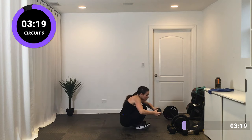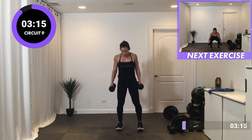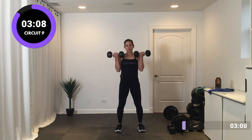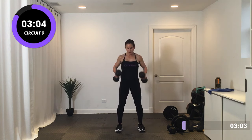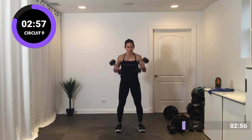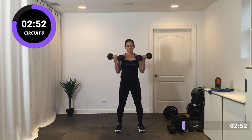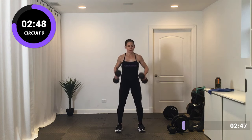All right, squat with a bicep curl. Grab a second dumbbell. Feet just about hip distance. Palms start facing towards your body. As you squat, you come up, rotate those palms up. Squeeze those biceps. 10 seconds here. We've got side to side burpees in 5. One more.